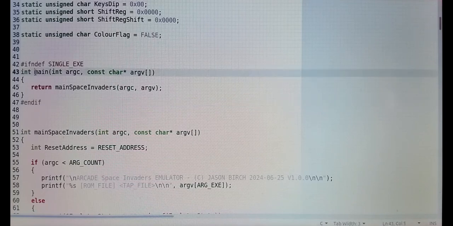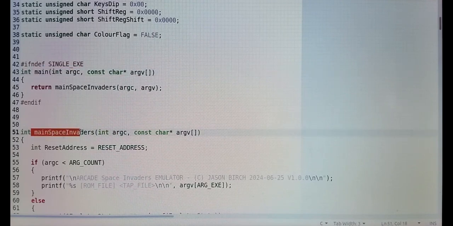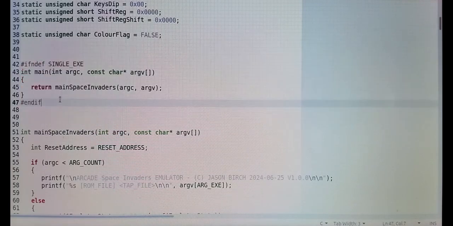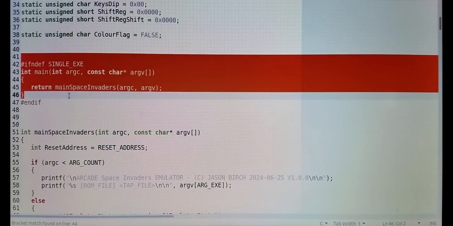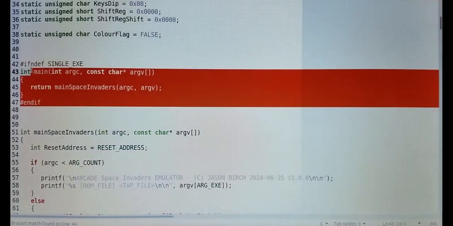So the main routine that you have in every C program, and I also have an individual main routine. If it's just a single executable that I'm compiling, it uses this as the main routine, but I can combine these into a single application as well. So if I was emulating on a Raspberry Pi Pico, I can just add this and it would ignore this main routine.